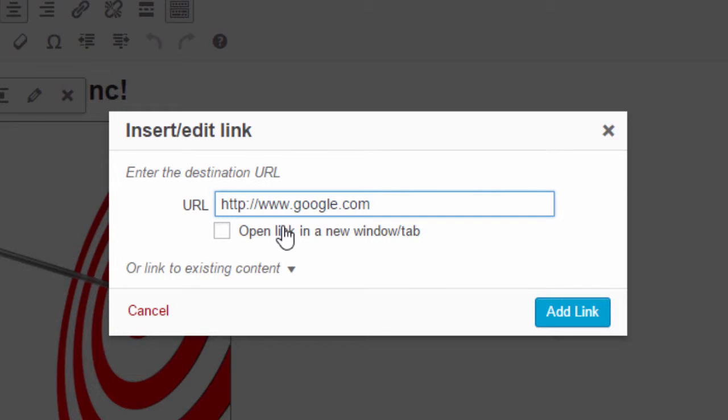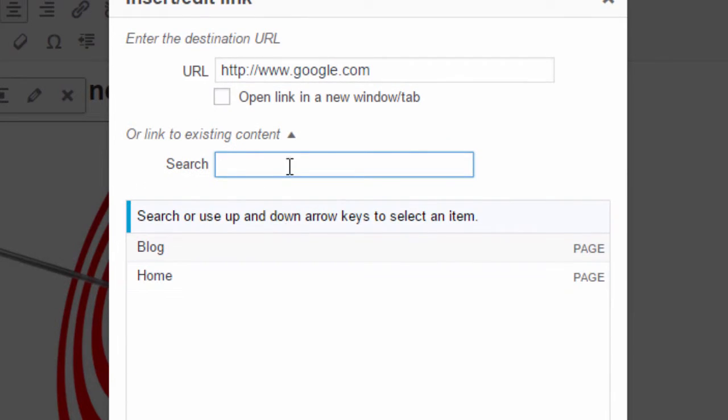And you can choose whether when someone clicks on it, it stays within the same browser window or opens a new browser window. So this one, I'm going to have it in the existing browser window.